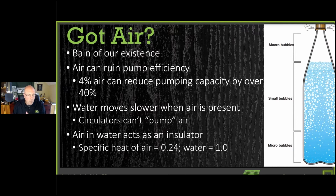Another thing about it is that air is an insulator. All right, think about that for a second. Air is an insulator. It does not transfer energy as well as water does. When you really think about it, when we do heat loads, as we've talked about earlier in other sessions, and we take a look at a double pane window, for example, why is the R value of that window so high? Is it because of two panes of glass, or is it because of the air that's in the middle? It's not the glass. It's the air that's in between. When you get to a triple pane window, the R value of that glass goes up because of that extra layer of air. It's an insulator. But if we have air in our hydronic system, it's not going to transfer as much energy as possible, that we're looking for. So that could also be detrimental to the performance of our heating system just by having a little bit of air stuck in our water itself.